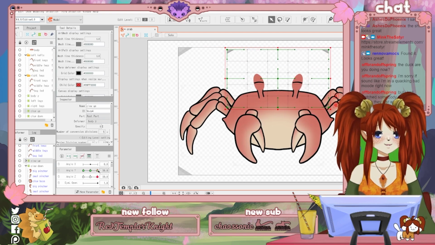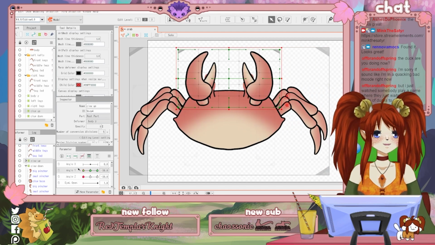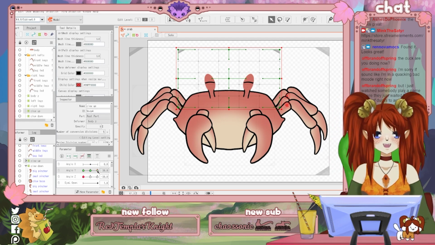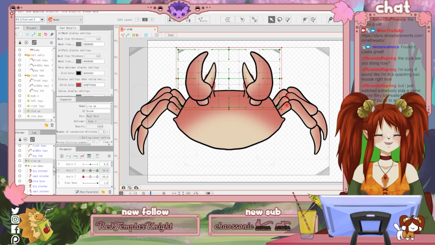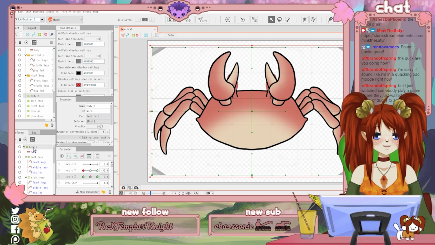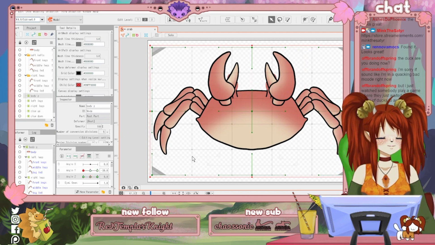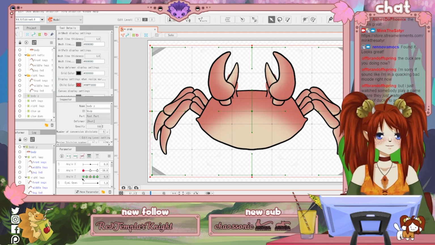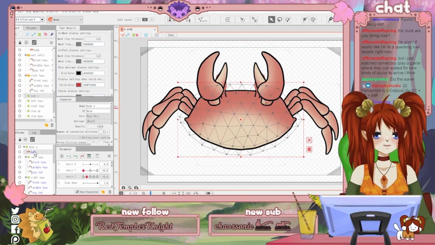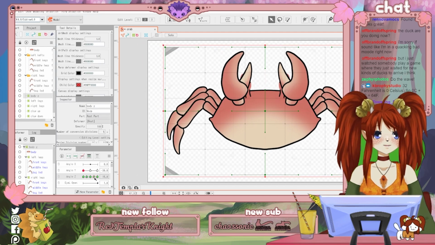And now when the crab goes this way, wee. And when the crab goes this way, wee. Do the wave. Woo! Okay, that is super duper silly. No regrets. Gonna do one little thing though. I don't know if this will look good, but I'm gonna give it a try. 1, 2, 3, 4, 5.